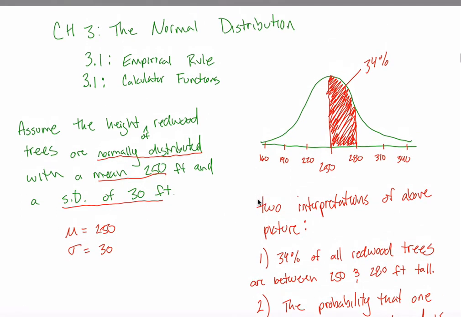Two more theoretical things I want to talk about quickly. First, I told you to space these standard deviations out so that by the time you're three standard deviations above or below the mean, you're close to the end of the distribution — but that's a bit of a lie. This distribution never ends. A property of the normal distribution is that technically it goes on forever in both directions. However, the height gets so close to the axis that there's virtually no area past three standard deviations out, so people stop drawing it there.